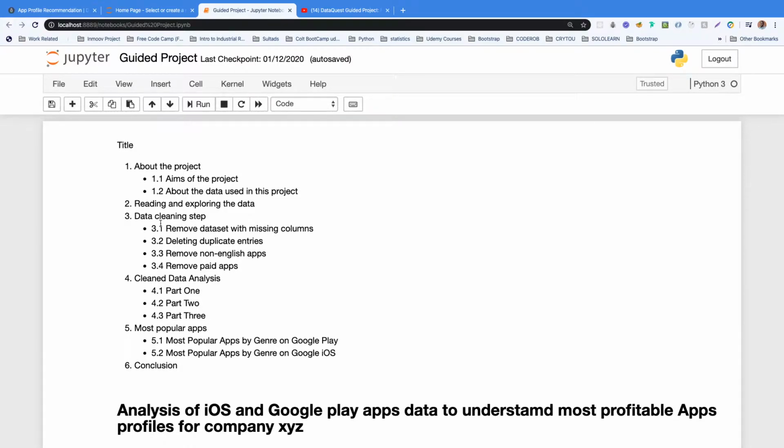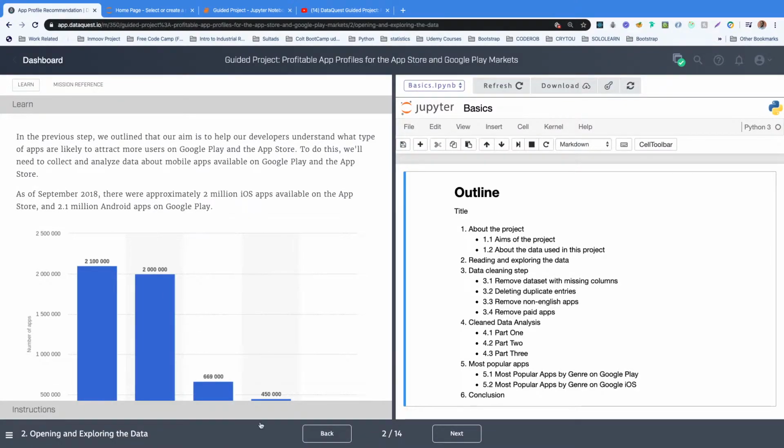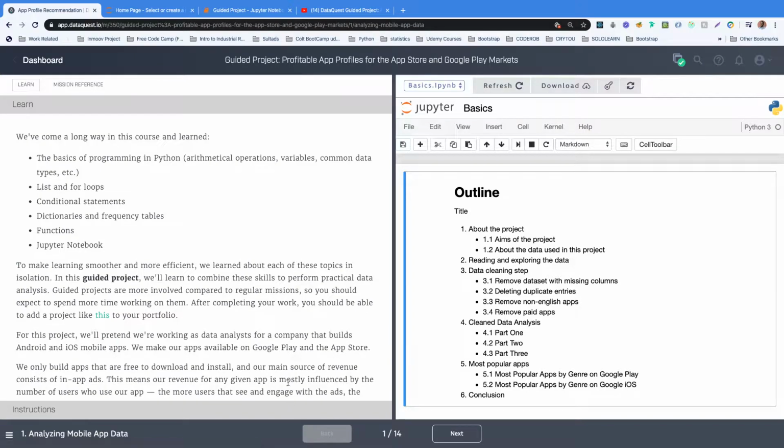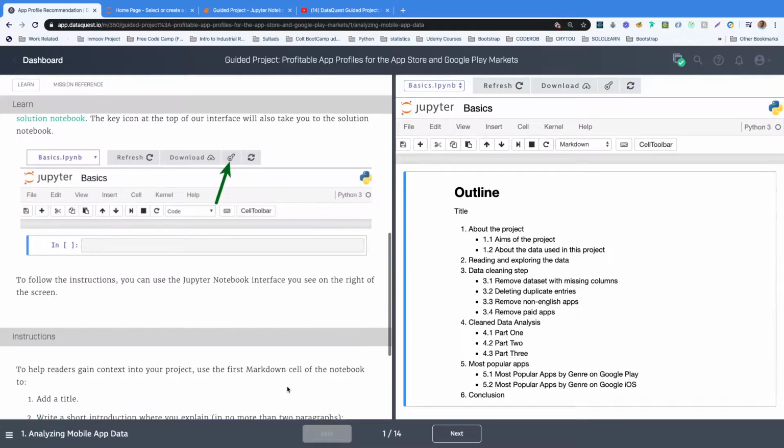And of course, today we are supposed to start fully with the data cleaning step. We did this, removing the data with a missing column, last time. We did it briefly, which I'm going to be explaining again. And if you really want to follow step by step, you can, of course. I could quickly take you through what part of the DataQuest guided mission we are at right now.